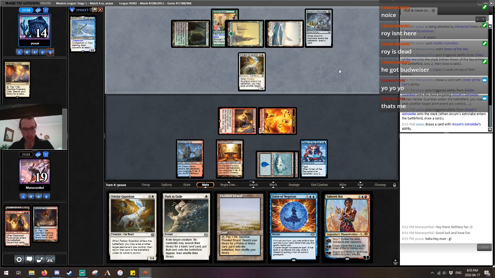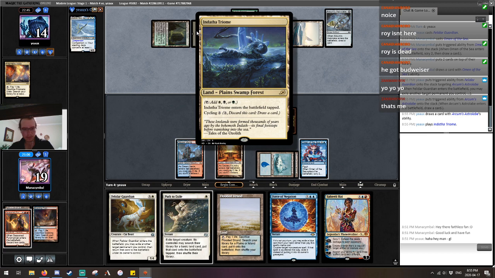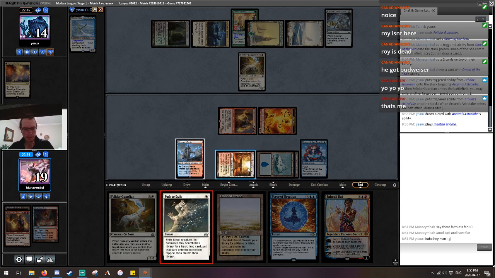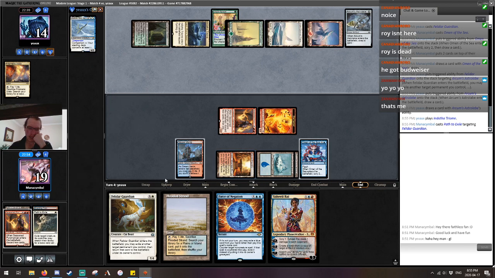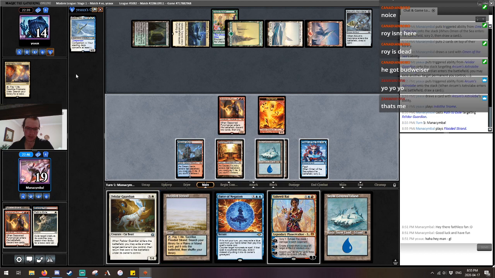So we need to play Saheeli or Cat this turn and hold up Path to Exile. I think what we can do. What in the hell? Oh, it's a Triome. Got you. It's the Abzan Triome. Cool. So we're going to Path this at end of turn. And then on my turn, can play Cat and flicker my Omen. If we're going to do that, I can fetch Mystic Sanctuary first.